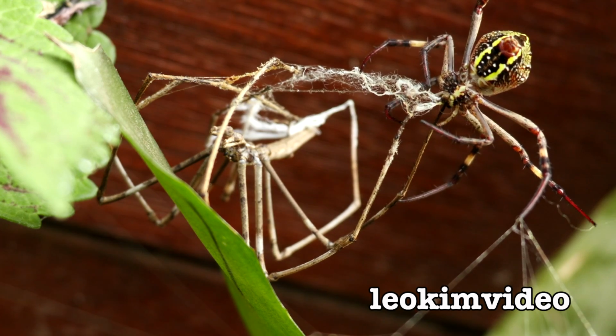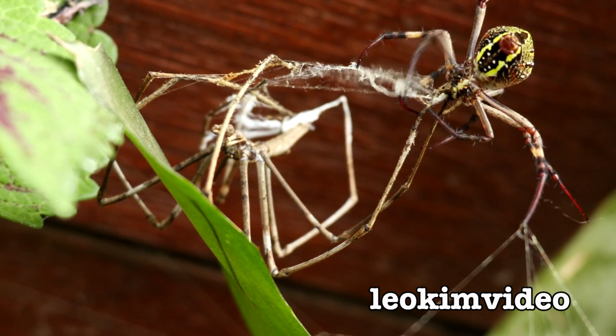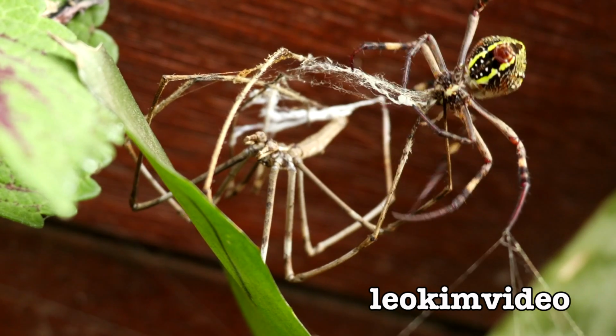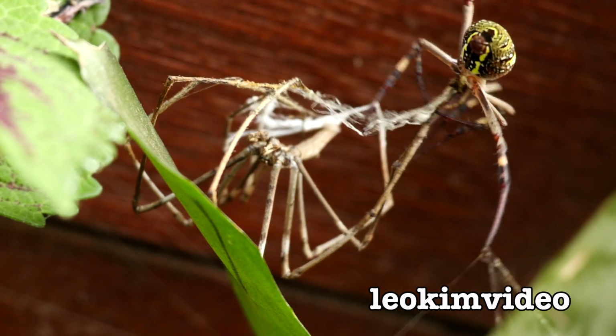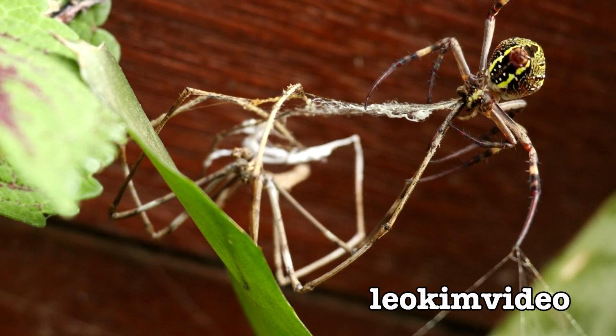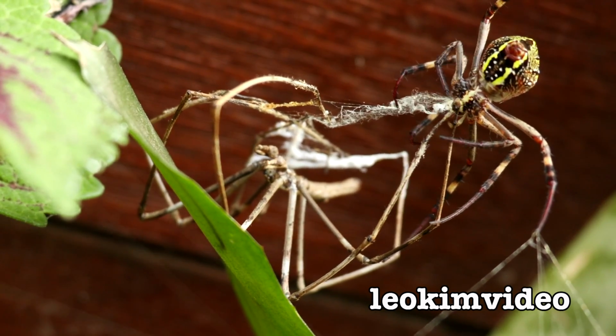Andrew's Cross spider was doing this, it was actually freeing up the stick spider. So all the stick spider had to do, and it was very simple, was act like a stick. Do not make any moves, because as soon as it started to move, the St. Andrew's Cross spider would go back into capture mode.